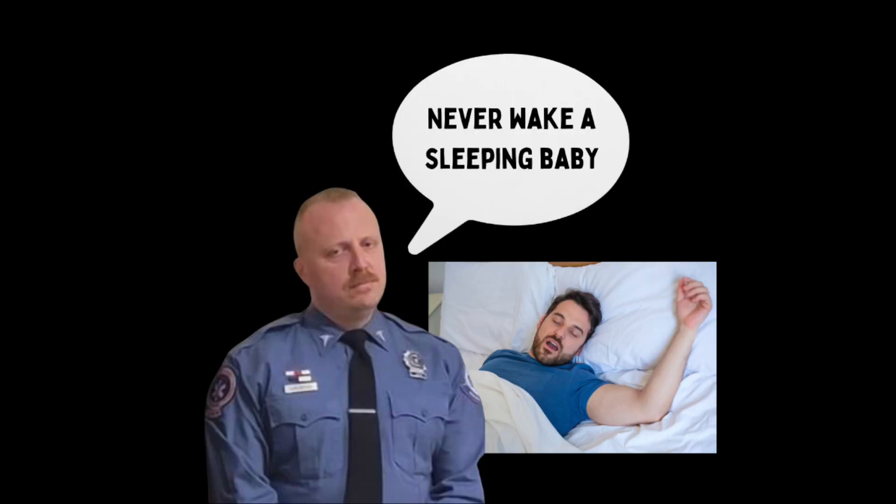The last instance where I routinely use end tidal and capnography is when it's an overdose, or a patient who I have heavily analgesed or sedated. They can sleep to their heart's content. If my numbers and waveform are good, then I know they are resting comfortably and breathing just fine, and I don't need to go 'hey, you okay?' every two minutes.